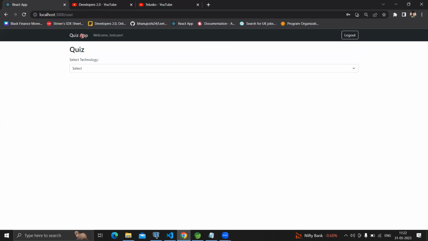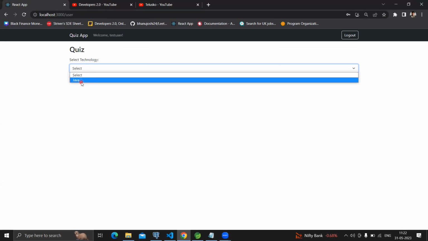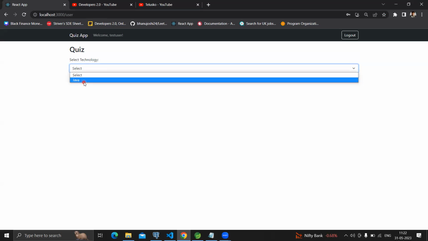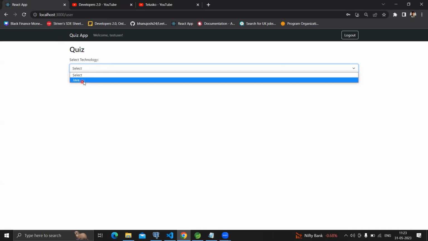So for my user, I'm just going to get an option to select a technology, as we have generated only one quiz for Java. We hadn't generated any quiz for Python. That's the reason we are just getting the option for quizzes that are there for this technology. As we have seen, we have two technologies, Java and Python, whose questions have been set by my admin, but we are getting only the Java technology quiz over here because we hadn't generated a quiz for Python.